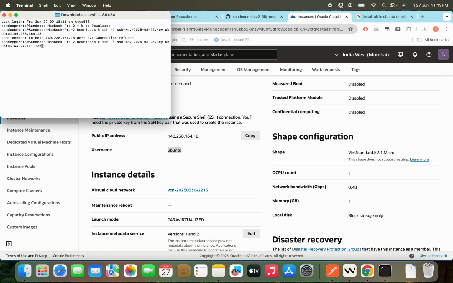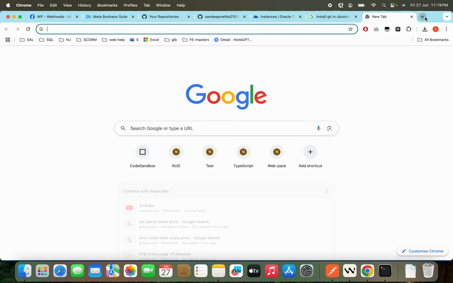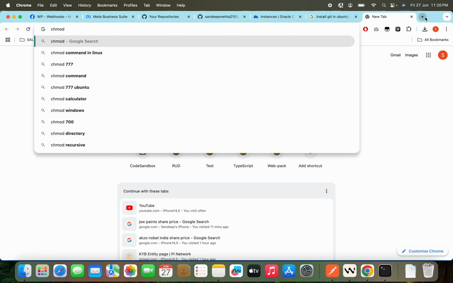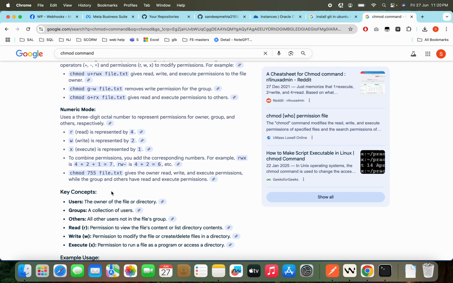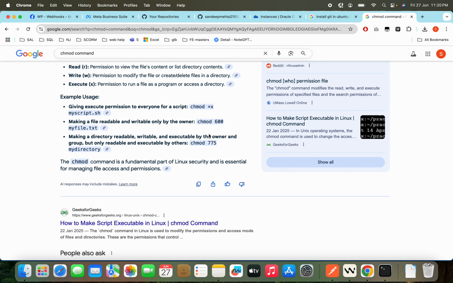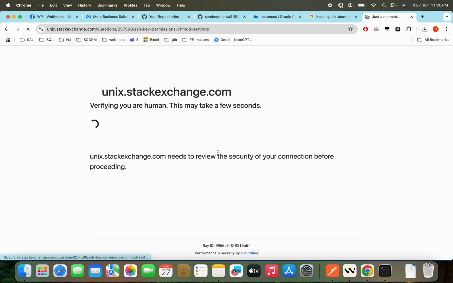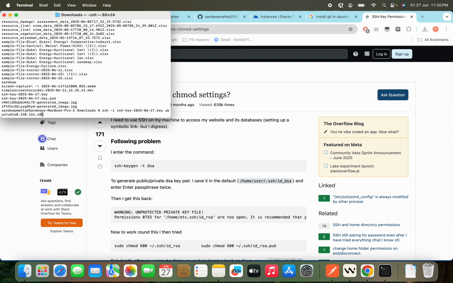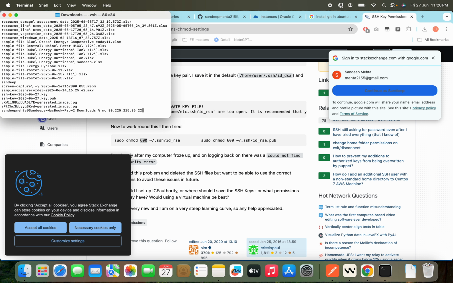So there is a command called chmod in Ubuntu, the chmod ssh command.